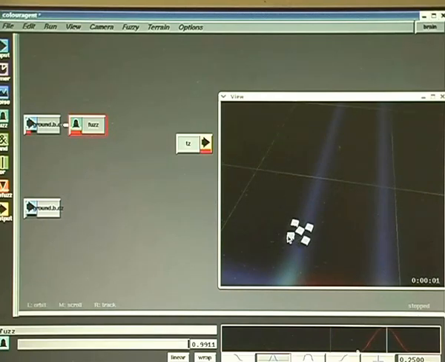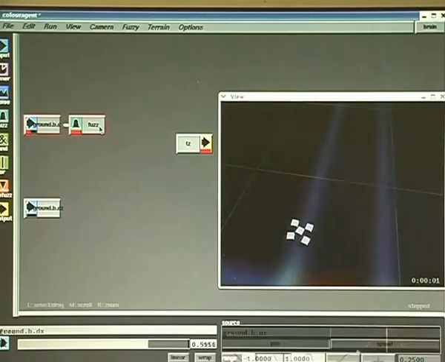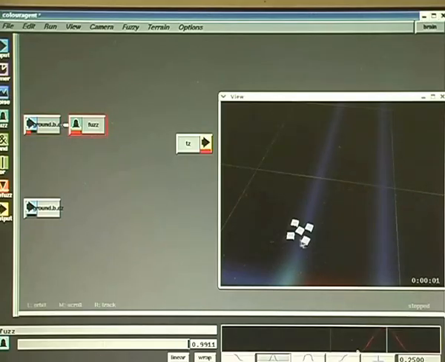And now we see that for this agent, it has a positive ground.b.dx on the right side, and that means that the gradient is increasing to its right. So we know increasing to the right means that the path is to the right.